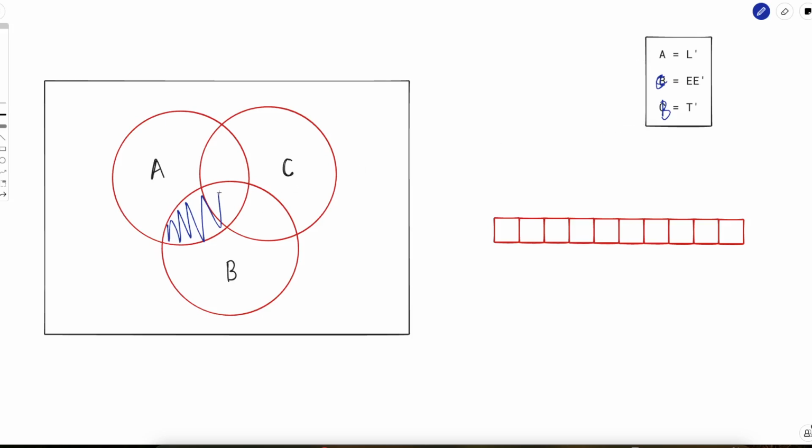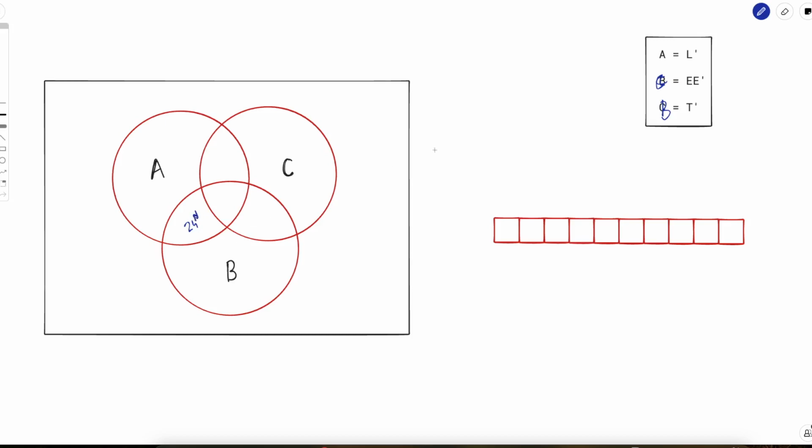So we have to figure out all the strings which don't contain either L or T. So every position will just have 24 choices because they can't have L or T. So it can have anything else. There it can have 24 different ways to fill. We have 24 different ways to fill this character. Similarly, 24 different ways to fill this character, and so on and so forth. So in total, this part is 24 to the power n.